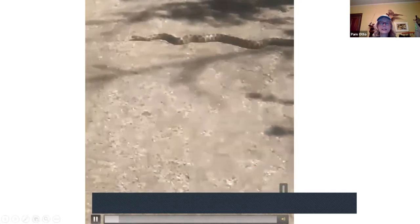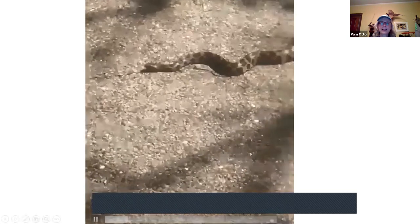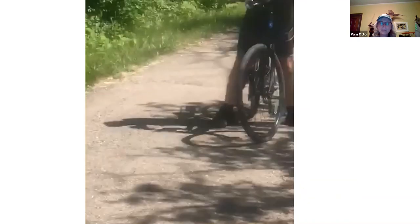Right, so you can see there's individuals on the bike trail, and what did they come across? Let me turn this down a little bit because there are a couple of bad words that come out as the snake starts to move. But here we can see that there's a little bit of excitement on the part of the camera holder, who is not going to be touching the snake. She makes that abundantly clear a couple of different times. There's a big snake here. Now, looking at the snake, it's got a very definite blotchy characteristic to it. We're not seeing much banding.